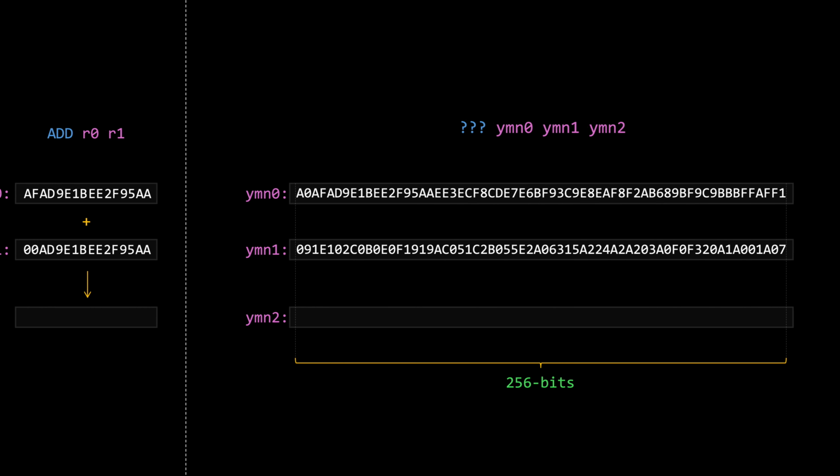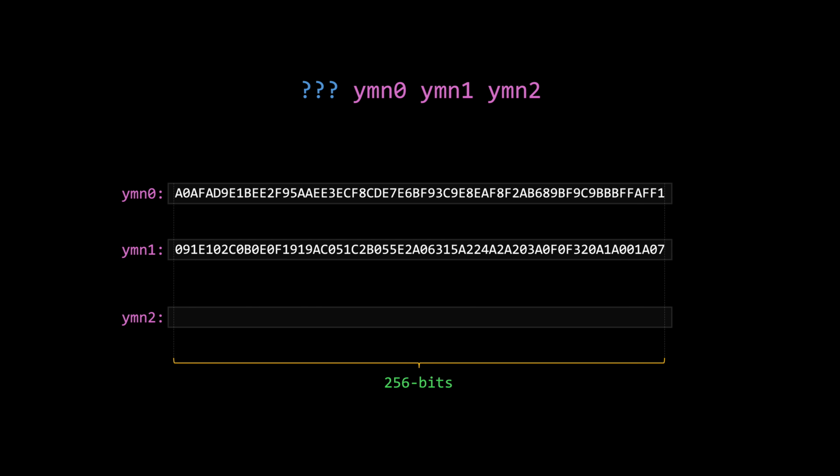Now you might be wondering, how does the CPU know how the vector register should be interpreted? How does it know into how many lanes it should split the vector register? As expected, that information comes from the instruction itself. Encoding formats depend on the architecture, so let's look at how this works with x86-64 SIMD instructions.